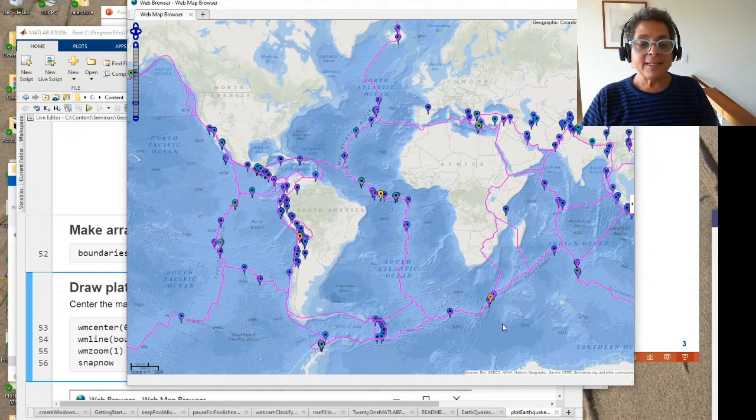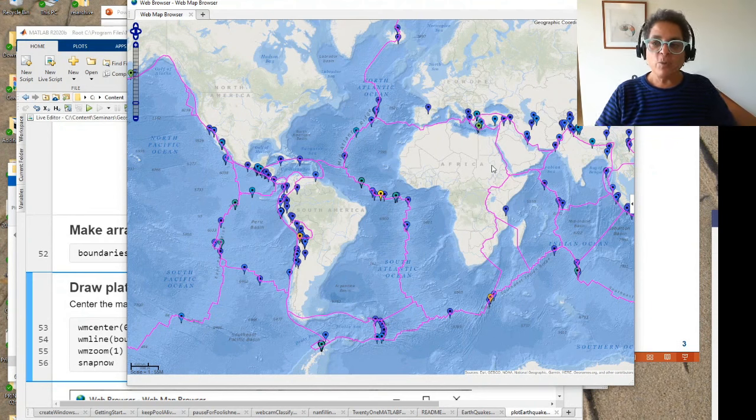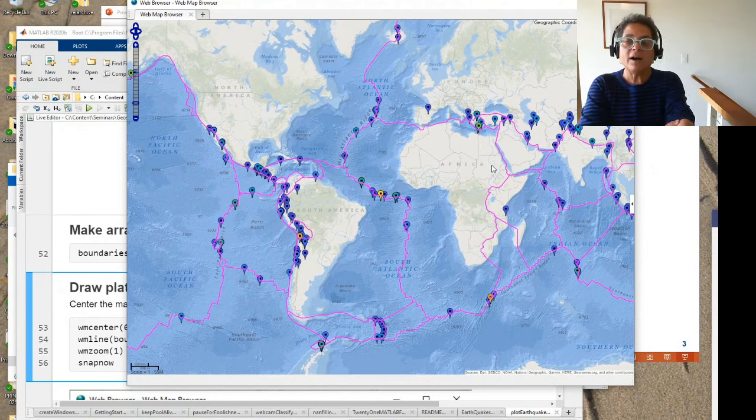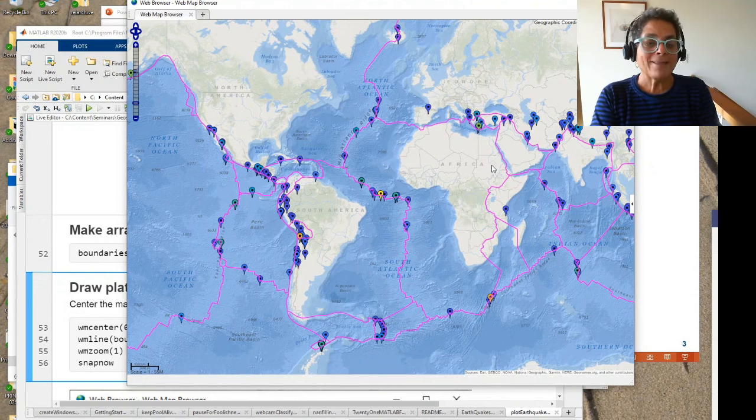And notice that when I did that, not only did I put the locations, but I used that same color scheme so that the yellow ones are higher magnitude earthquakes than the orange ones that are higher than the green ones, and so on. So we get a clue about what's going on by choosing how to portray the data on top of the map there.